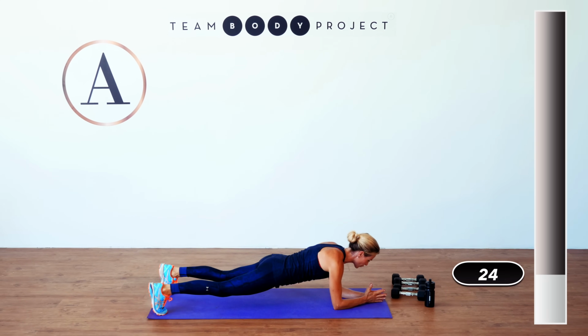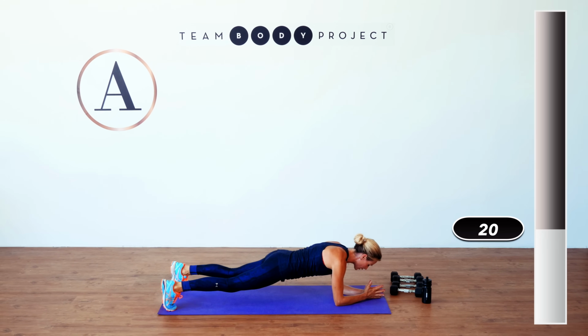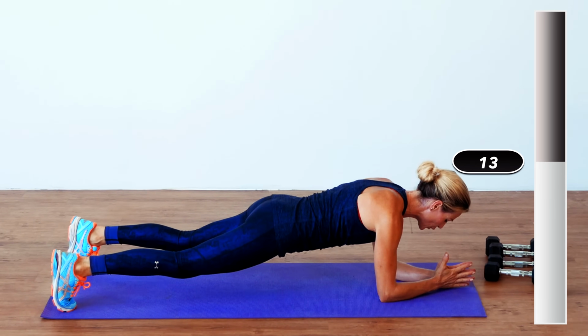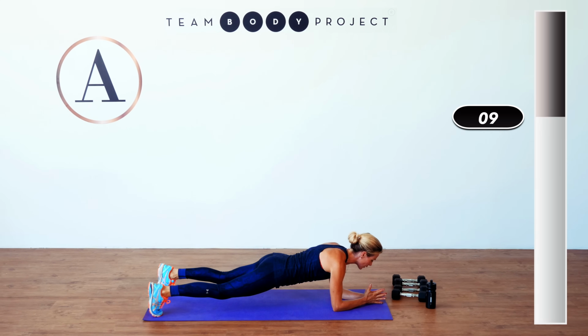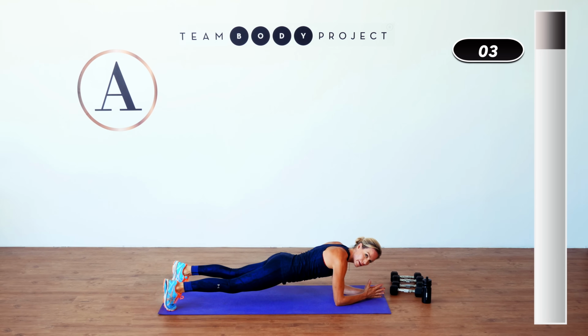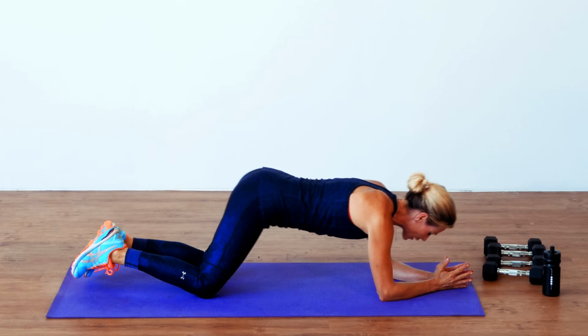Eyes directly in front of you. Try to not hyperextend through the neck. Abs are fully, fully engaged right now. The breathing, keep the focus. Three, two, and one. Well done, guys.